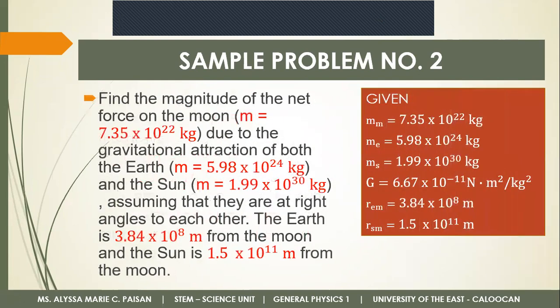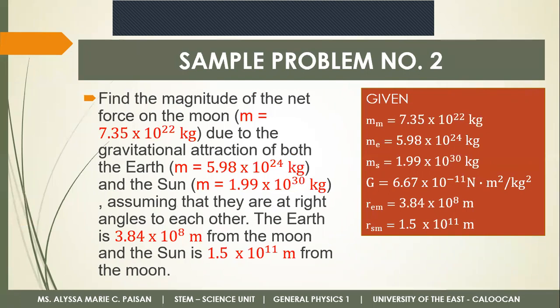Ayan. So let's have the given, the mass. So, meron tayong tatlong mass dito, no? So, pwede tayong gumamit ng mass 1, 2, 3. Pero, naisip ko na lang is to use the starting letters of the objects involved, the moon, the earth, and the sun. That's why we have M with subscript M for the mass of the moon, 7.35 times 10 raised to 22 kilograms. And then we have M sub E. The E stands for Earth, so we have its mass 5.98 times 10 raised to 24 kilograms. And then for the mass of the Sun, that's M sub S, 1.99 times 10 raised to 30 kilograms.